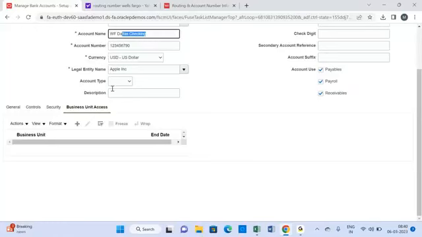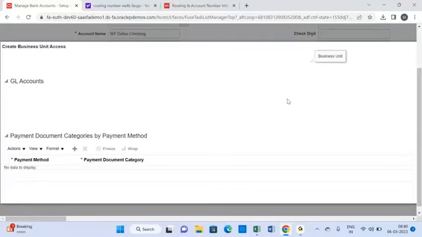Oracle has come up with a requirement. You also need to provide the business unit access, so that the invoices which belong to that business unit are going to be paid by using this bank account. So just click on create button.